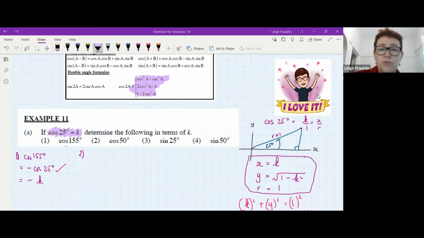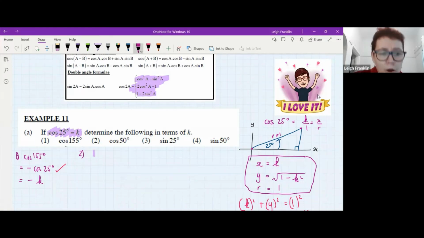I often use 2 cos squared A minus 1. I don't know why, I just seem to like that one, but in reality, all of them will work. It really doesn't matter. I think in this situation, it's probably going to be easier for us to work in terms of cos rather than sine, because if we've got sine in our answer, we're going to have to work with this root over here, which is going to be a little bit more difficult. All right, so now again, this is where it comes from.